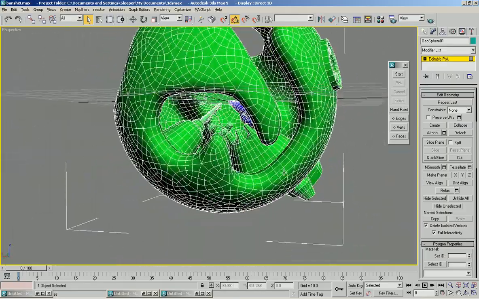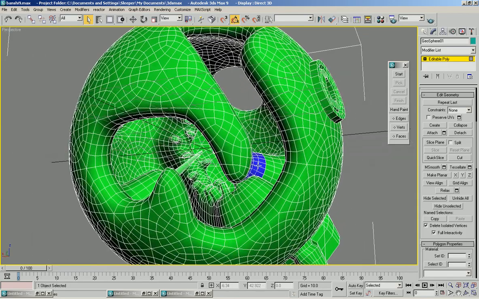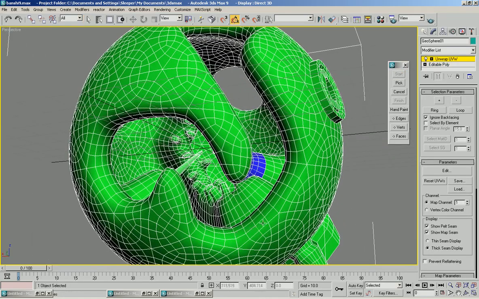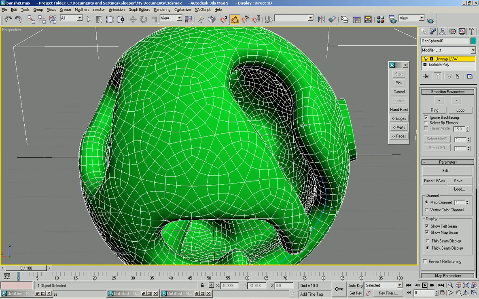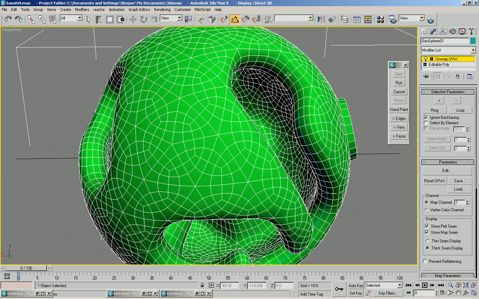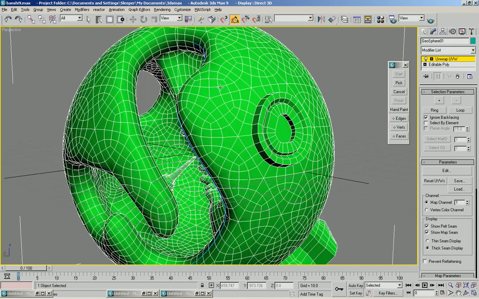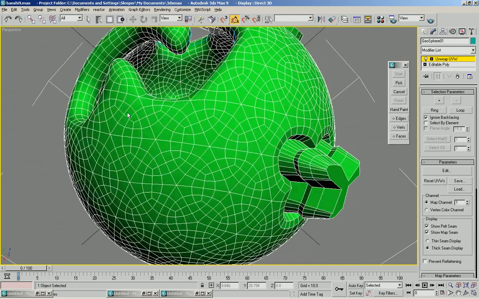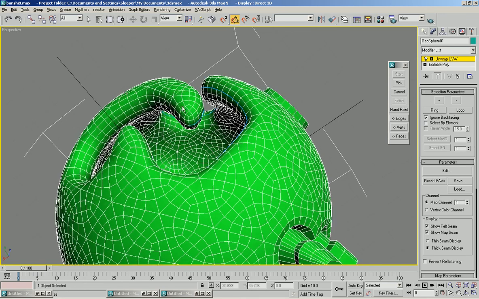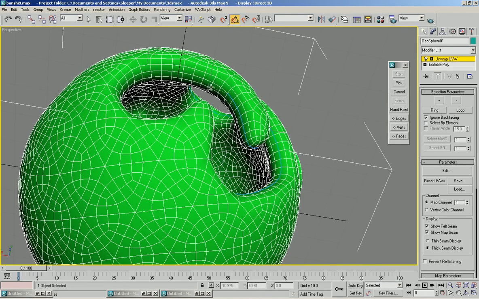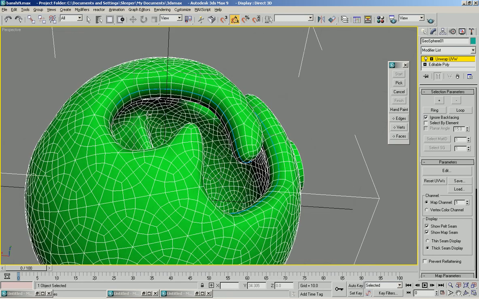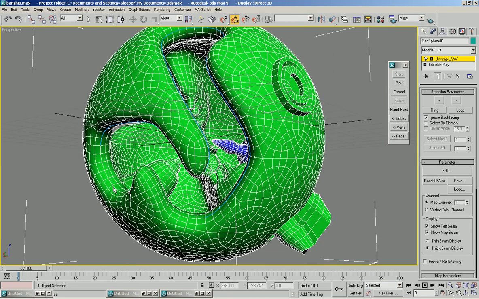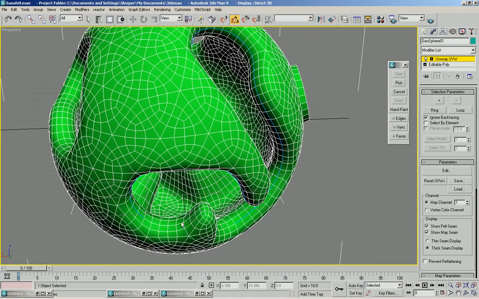And let's say we wanted to select all of the exterior faces of this object. Sometimes it's enough that you can just use the bi-angle selection tool, but when you get a lot of complicated things, that no longer does the trick a lot of the time. So this is really a general tool that you can use to make selections.